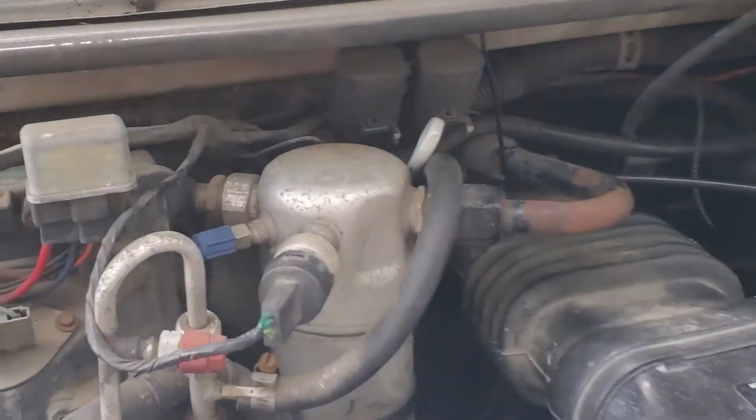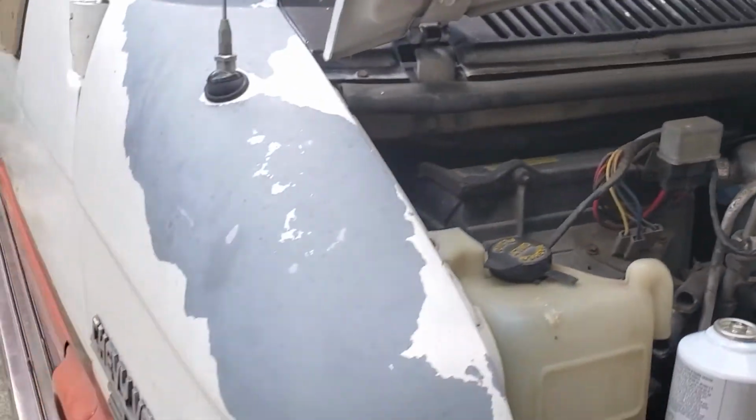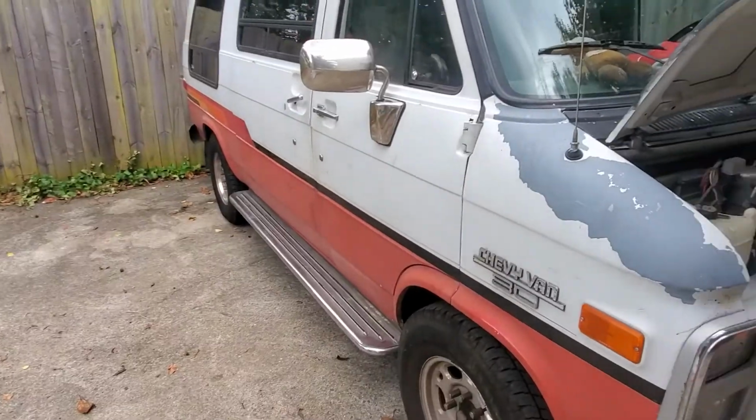So, all right, let's keep these old Chevys and GMCs on the road, right? Yeah.